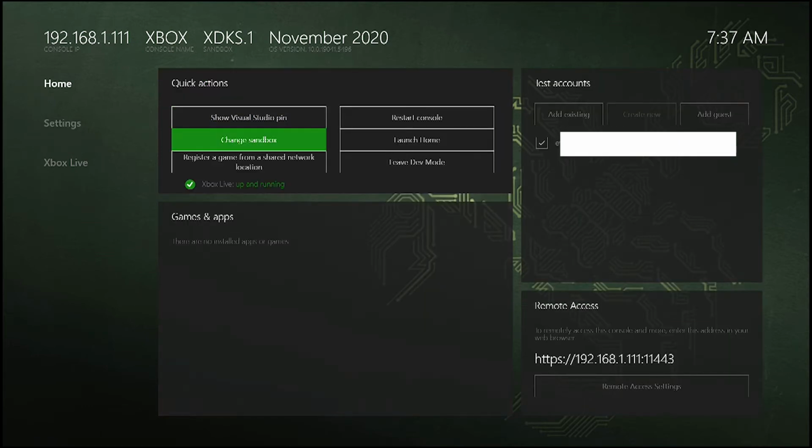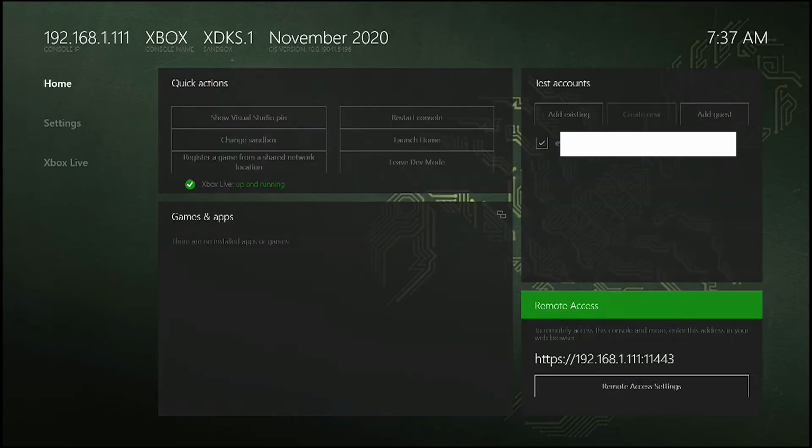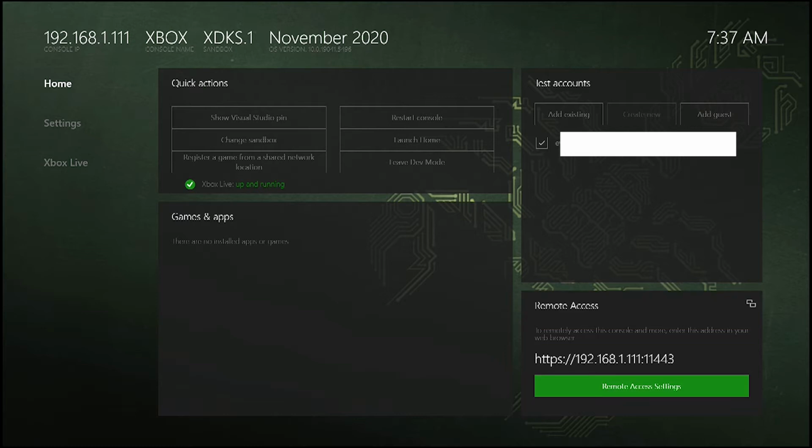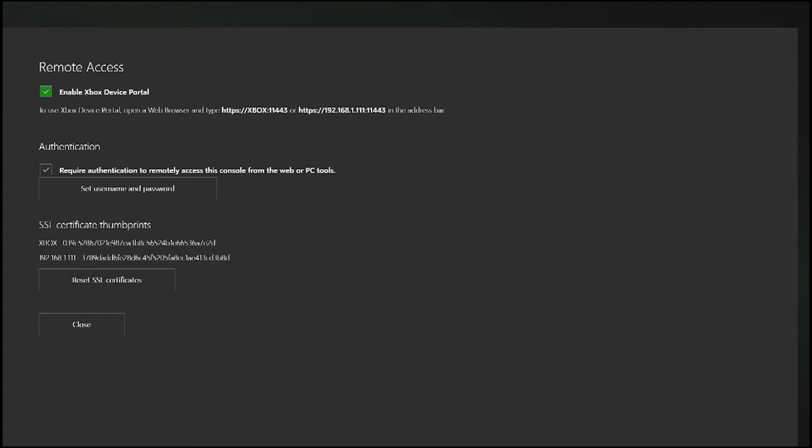Right, so once you've done that, you want to go on to remote access settings and set a username and password. So when you want to remote access your Xbox, you need to do this on any web browser.